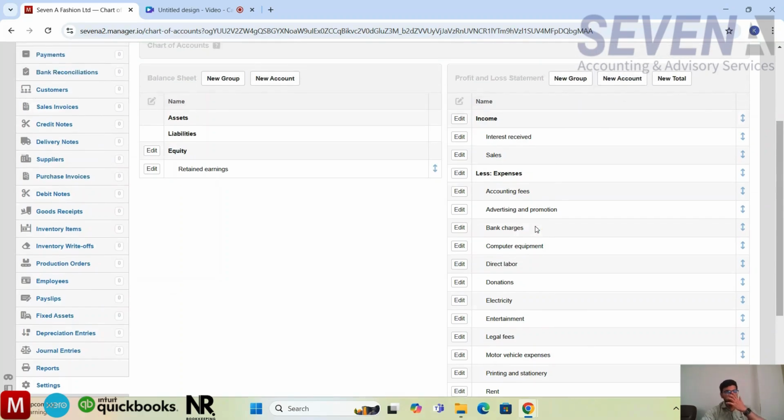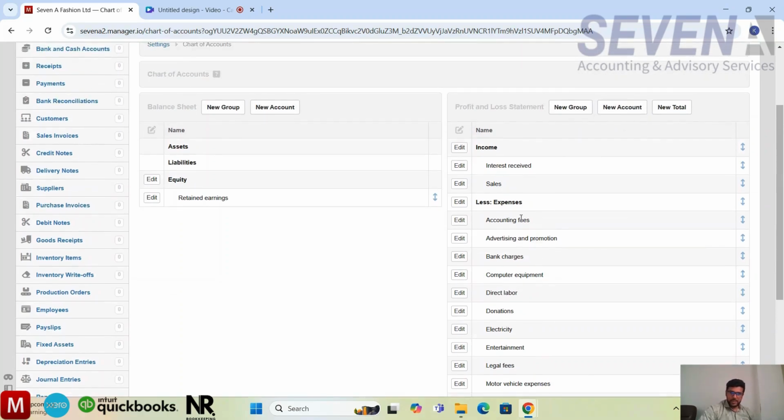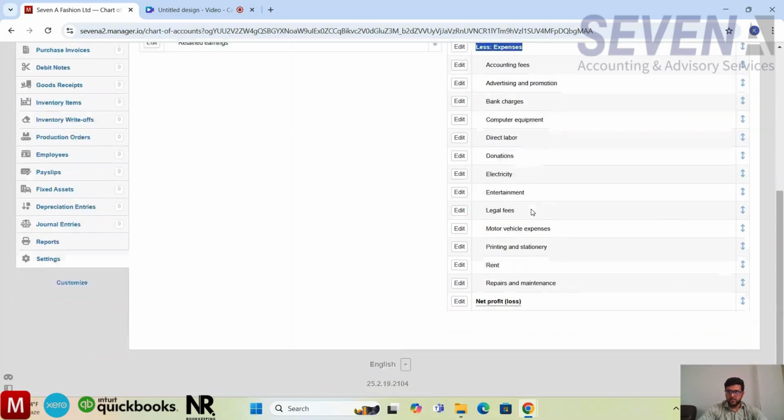Now you want to segregate the expenses into manufacturing expense and administration expense, and you may have the finance expense, and of course the tax expenses. You want to segregate your income statement or statement of profit or loss into these major heads.